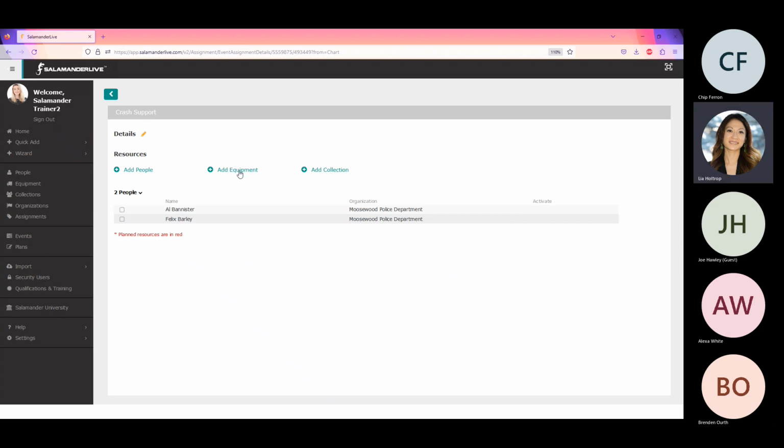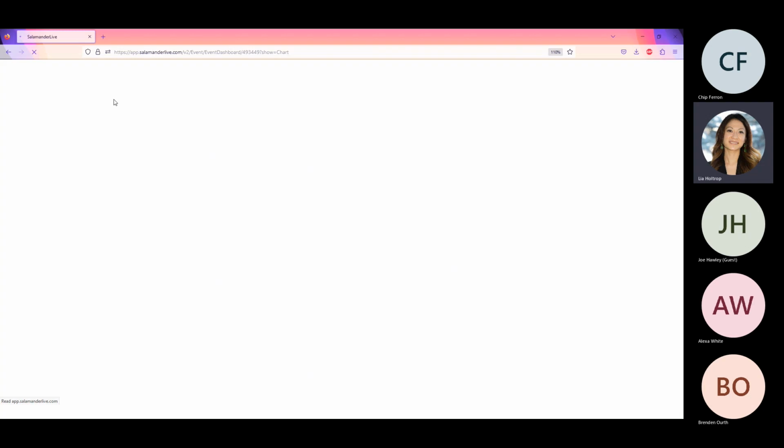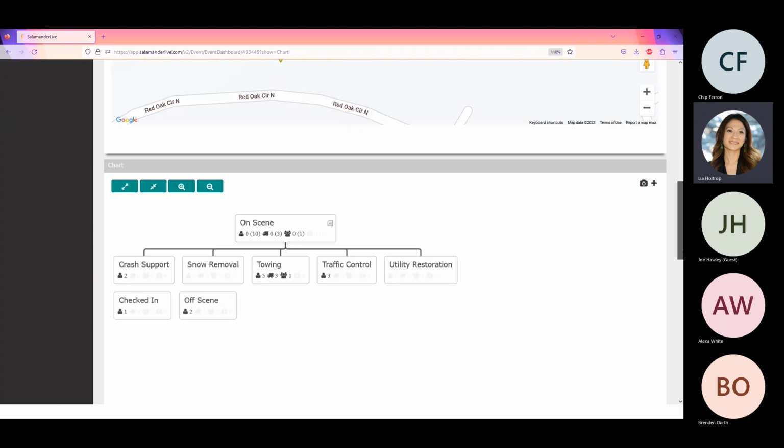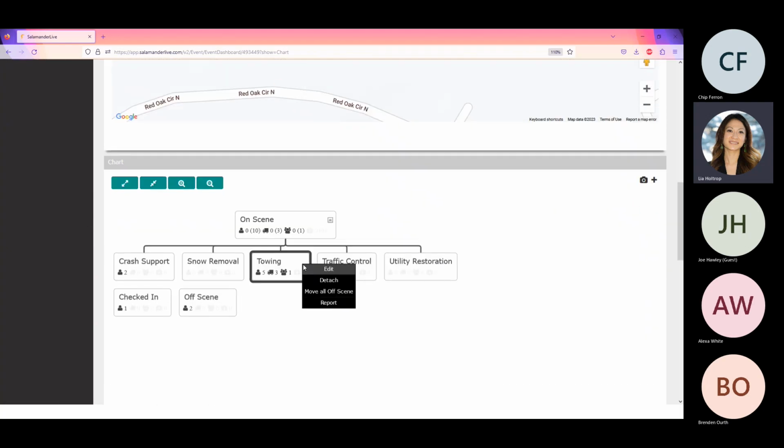This will reflect on all your connected devices and applications. So it will show him moved to off scene in the track app, command, RapidTag as well, if you have all those activated. Now you can move people, you can move equipment, you can move collection. Now on the collection side, the difference is that you are moving the entire collection. You can't move individual people within that collection like you can do on the track app. So that's going to be important to note.